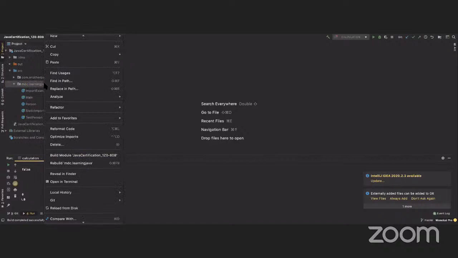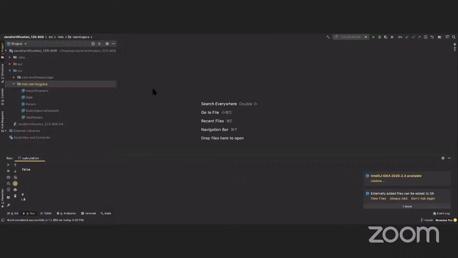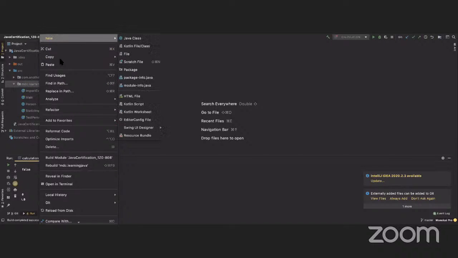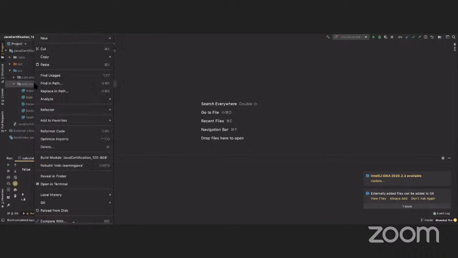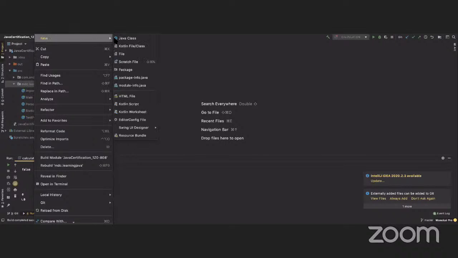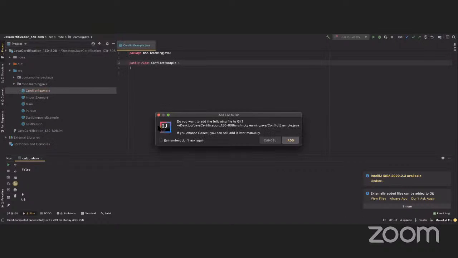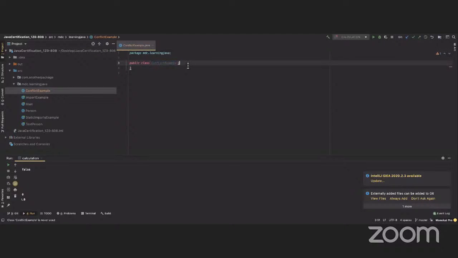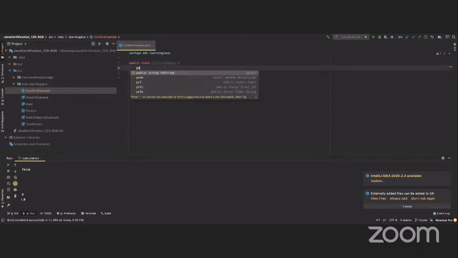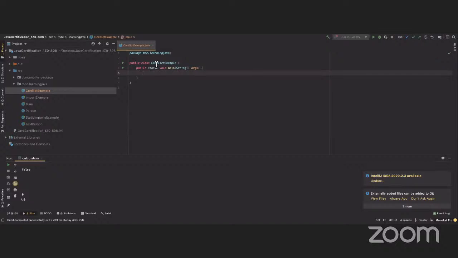We're gonna talk about naming conflicts and code formatting. Okay. So let's create the first program under the package Learning Java, MDC.Learning Java. We're gonna create a class, right? And the class we're gonna call ConflictExample. Okay. We have a class here, so we do what we always do, PSVM, and then we just have this main method that is used to run the program, okay?